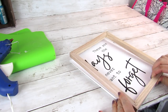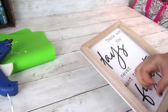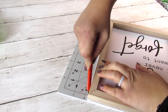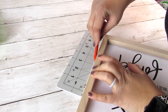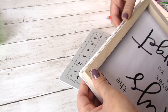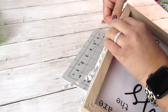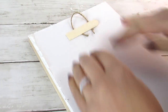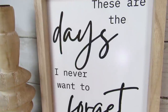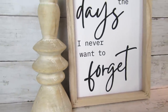Now it is time to hot glue our frame to the foam board piece. I left it unfinished — you can definitely stain it, but I liked the light wood look. To trim any foam board that might be sticking out, I just took my box cutter and carefully trimmed that. Any pieces that looked kind of jagged, you're going to take a sanding sponge to smooth them out so you don't see any foam board peeking through. I also left a little hanger on here just to give myself the option to hang it on the wall. For less than $2, you get this really pretty farmhouse high-end sign that definitely looks like something you would get at Hobby Lobby.